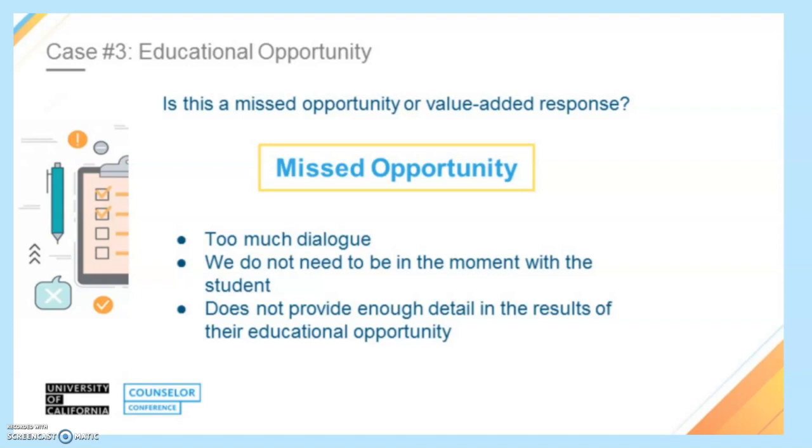The UCs also really suggest refraining from dialogue as it doesn't have any additive value and it takes up a lot of word count. Additionally, examples and specific details about the impact of IB on their academic experience, or what was learned in IB that will help them succeed at UC, would have improved this response. The student could have addressed this topic in many ways, but instead the descriptive prose detracted from the information.